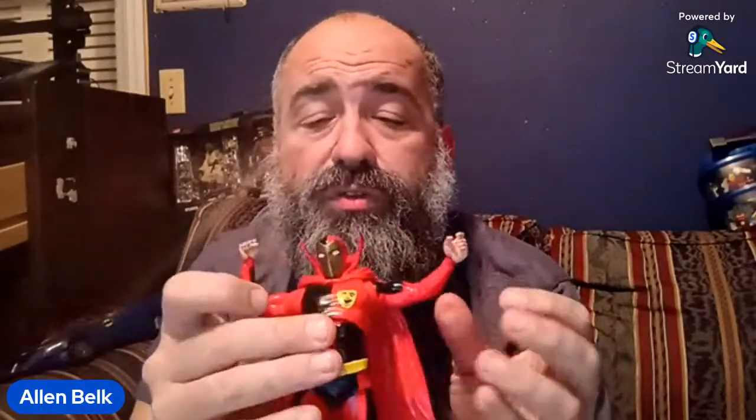Arms rotate all the way at the shoulder. Got a butterfly joint. He can move his arms in about that far and move his arms out about that far with the shoulder joint. He does have a bicep swivel, so the bicep rotates all the way around. He moves arms up about that far. So pretty good range of motion moving them up. And then they rest at the sides, about like that.